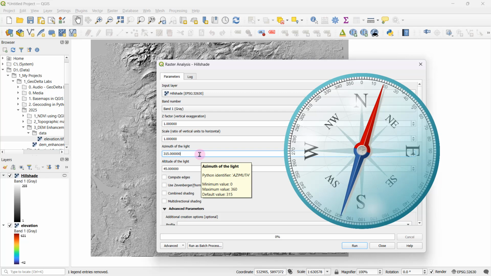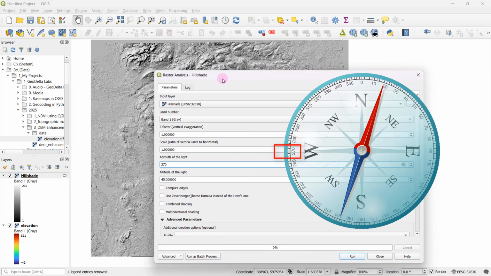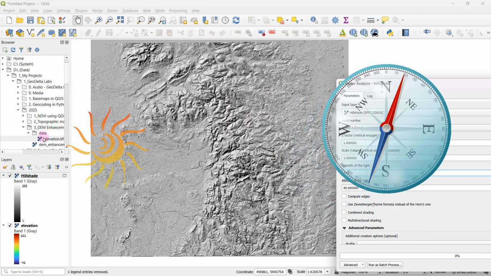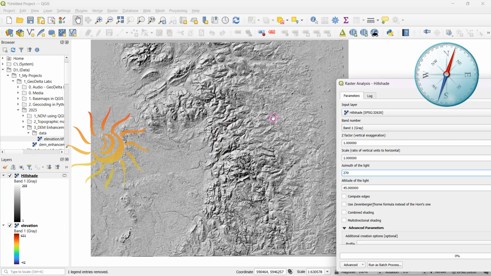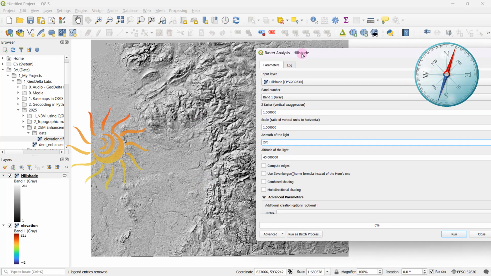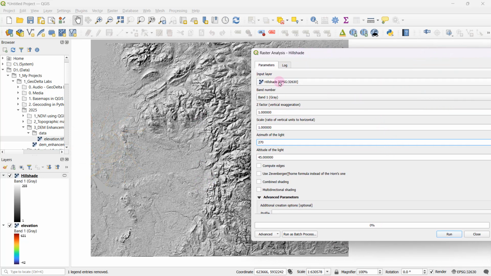So for example, if I set the azimuth to be 270, then I'm assuming that the sun is shining from this direction. So it's going to cast a shadow on the eastern side, and it's going to light up the mountains on the western side. So let's go ahead and see how that looks.